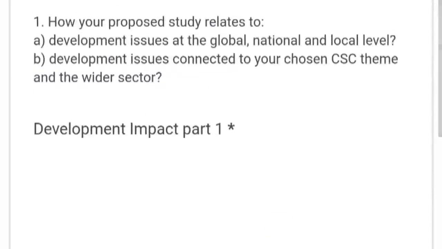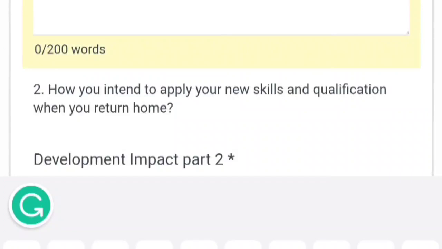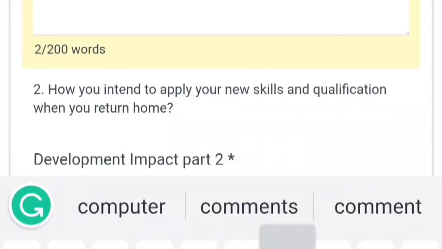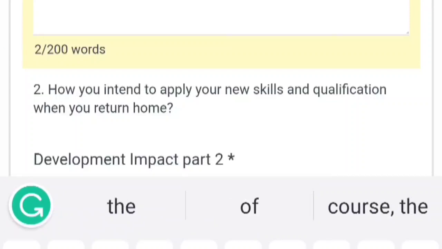Now, this is the essay. I haven't read this. This is how you apply. Now, this is how your proposed study relates to development issues at the global, national, and local level. Development issues connected to your chosen CSC theme and the wider sector. So you're going to be talking about your course and how it relates to the theme you have chosen.